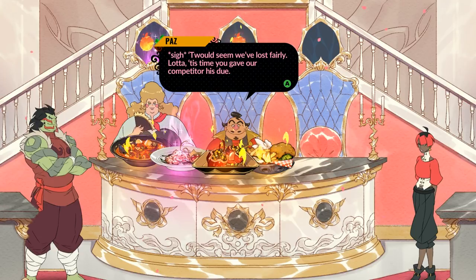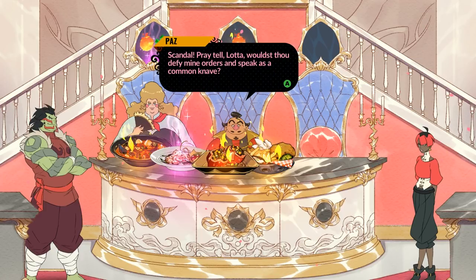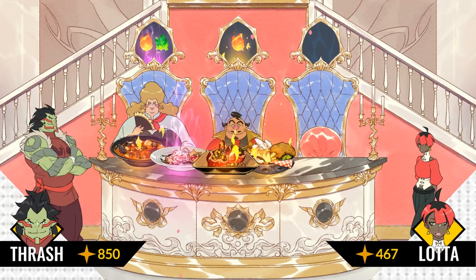T'would seem we've lost fairly. Lotta, 'tis time you gave our competitor his due. But boss, he said we'd lose our paycheck if the goods weren't delivered. Scandal! Pray tell, Lotta, wouldst thou defy mine orders and speak as a common knave? I prithee, Thane. How can we put food on thine table if we give the heart to this orc? We shalt manage, as have we always. Ha ha ha!